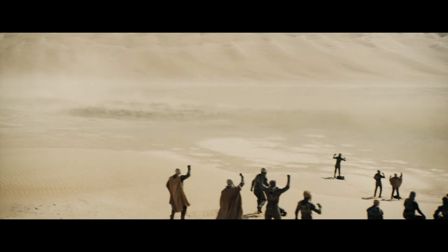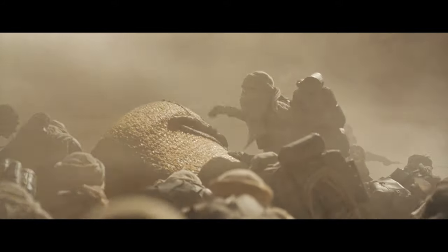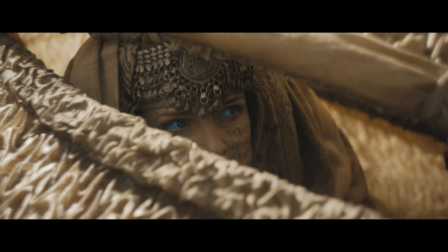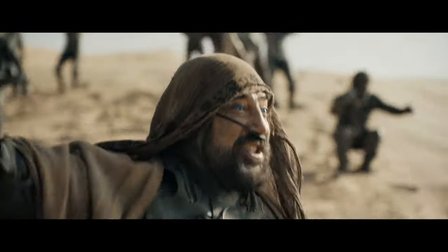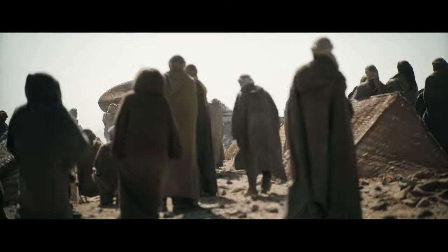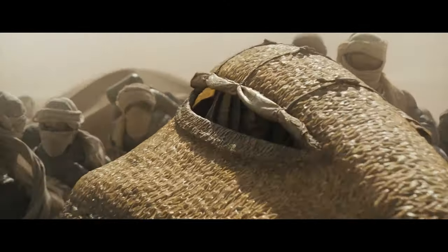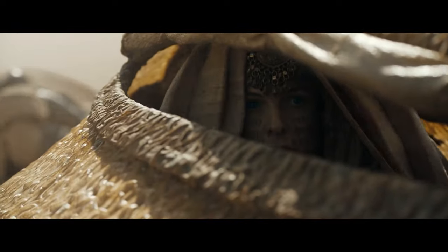I really don't understand how they get off from the back of the sandworm. According to the novel, the sandworms in the desert never stop for the rider to get off, which means you literally have to jump off from the back of the sandworm when you have reached your destination. If this is true, how did the Fremen people get off? How can they carry a grown woman in a litter on their shoulders and then jump off? All of these people are supposed to be crashing on the ground because of the speed and velocity impact. This entire concept doesn't make any sense to me.